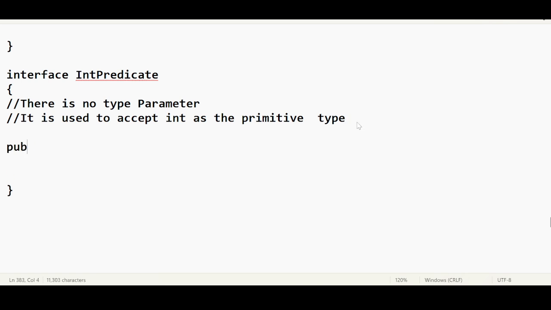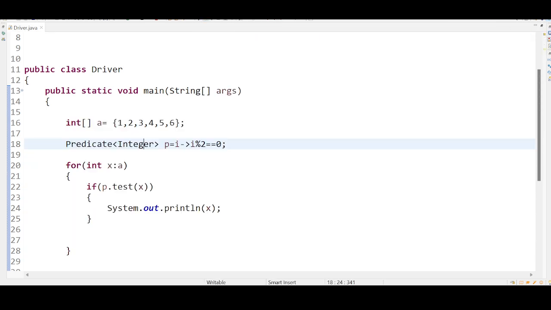So the name of the method is going to be like public boolean. Return type is always boolean, but the input type is what? The input type is going to be int type. Test(int). Input type is always the primitive type. Okay, let us correct this code. Let us re-correct this code.